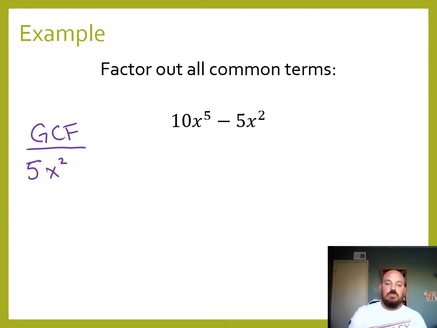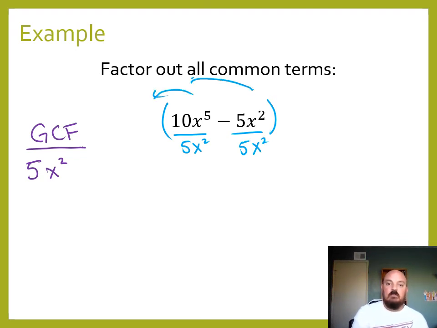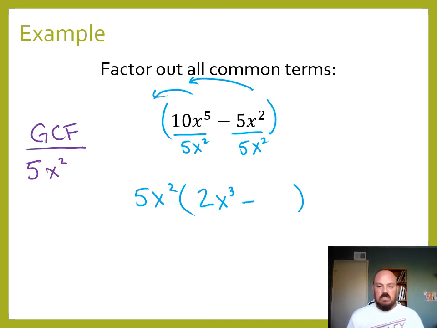Now, just like last time, once you realize the greatest common factor, we are going to divide by that, and that brings it out front. So that 5x squared comes out front, and once you do the dividing part, you'll see what's left over in the parentheses. So for my first term, 10 divided by 5 would be 2. And x to the fifth divided by x squared, you subtract the exponents. 5 minus 2 is 3. So I get 2x to the third power. Now the minus sign we'll just leave. I did this in the last one too. I think it was a plus.